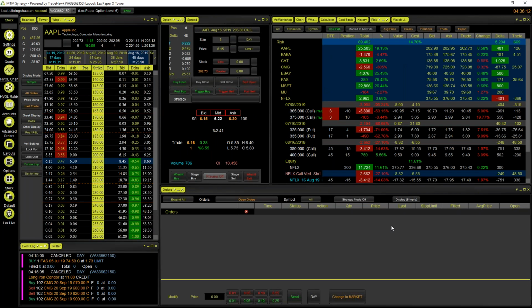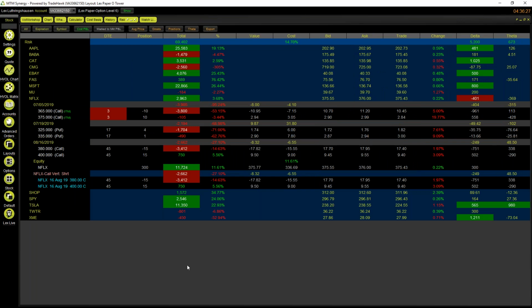We have a command center that everything is docked in. And again, don't forget, all this stuff can move around. You can switch it around. We can set up layouts for you as well. And I'm going to show you another grid here in a second on top of all this. So let's go back to this risk panel. I'm going to expand it so you can see across the whole screen.